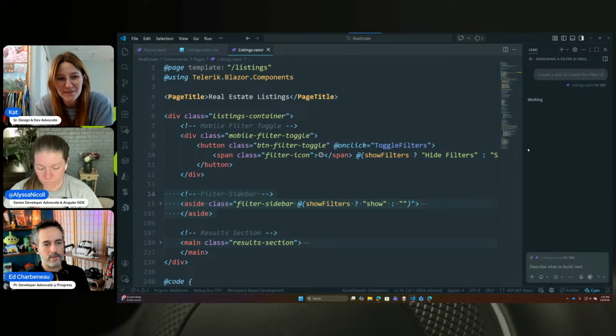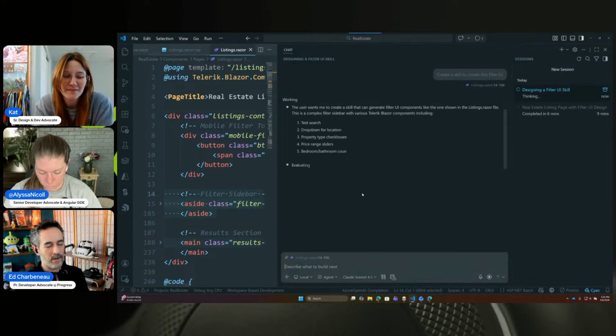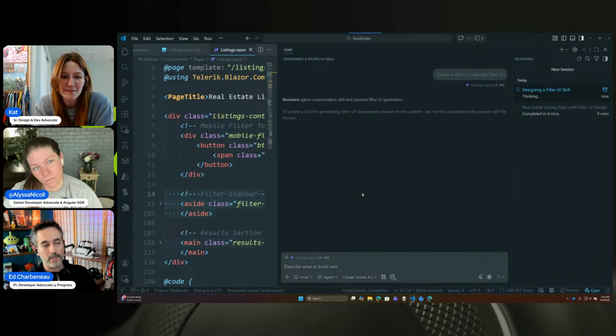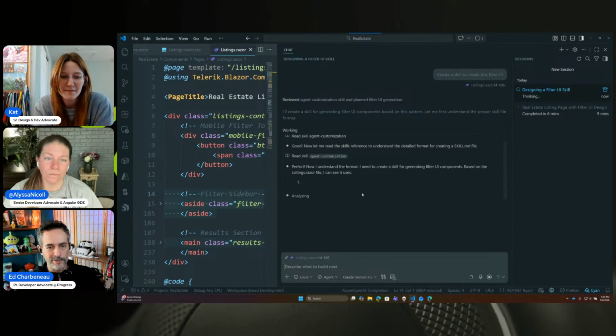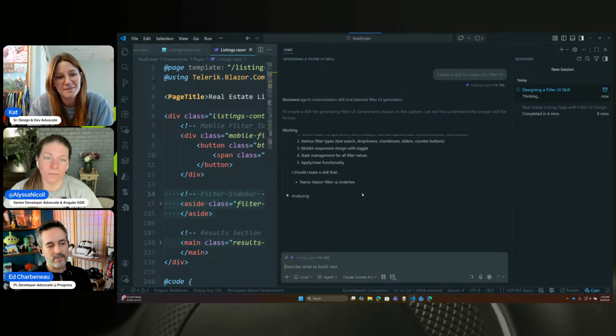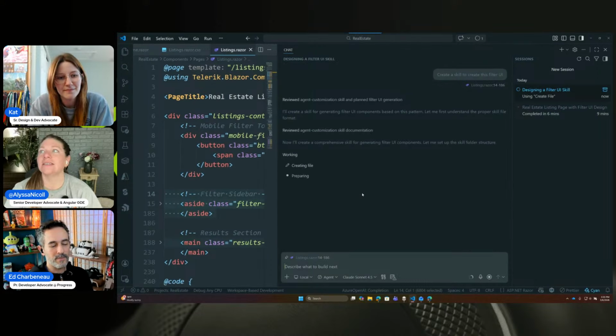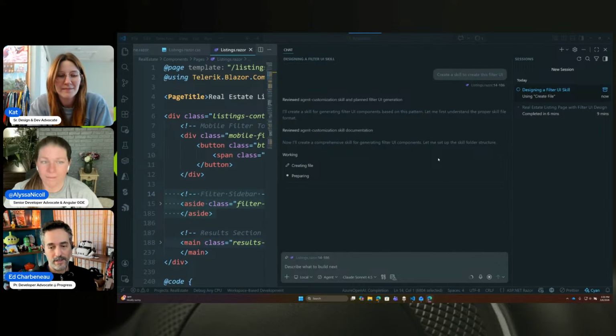Let's just do something that simple. And then I should get a skill. So whenever I work on another client's project and they're like, I need this filtering mechanic, I can just come in with my skill and say, generate a filter sidebar, and it's going to know exactly what that means. So now I don't have to keep redoing it. That's where I was trying to get the granularity of it. Every component doesn't need a skill, but this group of components that makes up a filter UI, that would be a killer skill.